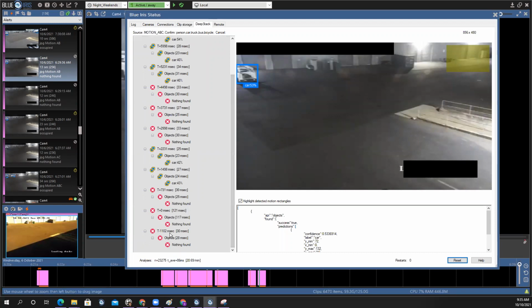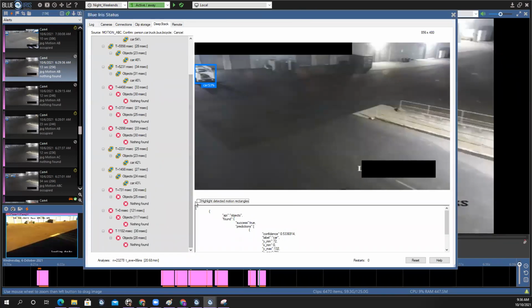I see that the motion leading edge was sampled, which I like. I see that there's no object found at the motion trigger image. And then I sampled 1, 2, 3, 4, 5, 6, 7, 8, 10 more images after the camera triggered, which is exactly what I wanted. And I have highlights off. See? So I can see where the highlights, where the motion was, and understand better why it canceled it. So I'm going to turn them on because this is very helpful.